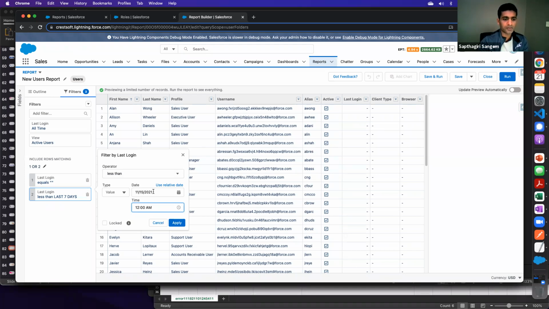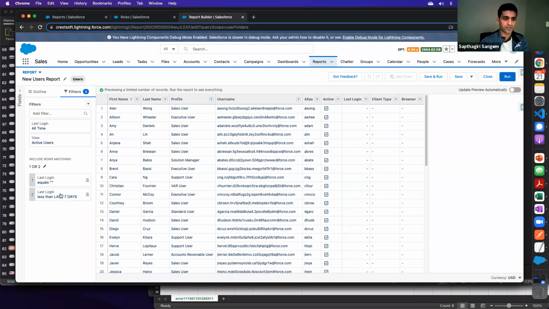Those dynamic ones that automatically set the dates are what we need to use. Even if he says, hey, give me the list, and we write the report with a static date, it will work for that day. But if he comes back and asks one more time, we need to remember that we set a static date, and now we need to change the date and run it.